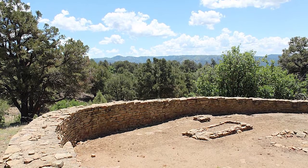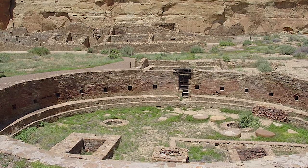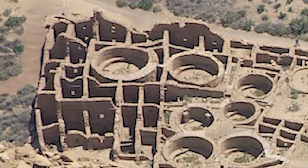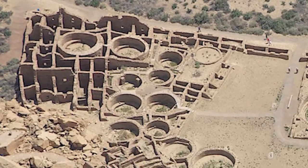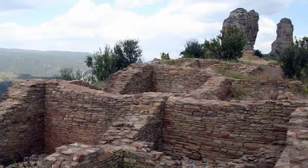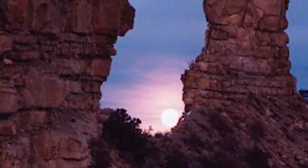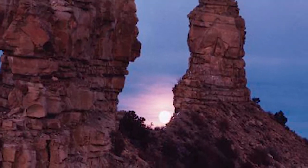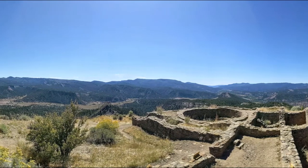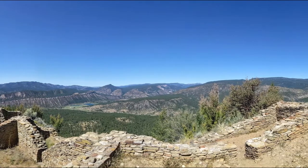Chimney Rock is considered to be a Chaco outlier, meaning it had strong cultural ties to Chaco Canyon, a more famous and equally amazing site to the south in New Mexico. Several structures at Chaco Canyon are aligned with astronomical features, and it was likely a site of great spiritual significance. Chimney Rock also had religious importance, containing ceremonial architecture and built so that the moon perfectly shows up between the 2 rock chimneys during a lunar standstill. Visit Chimney Rock today and you'll know why this place was important as you view an incredible intersection of natural beauty and fascinating archaeology.